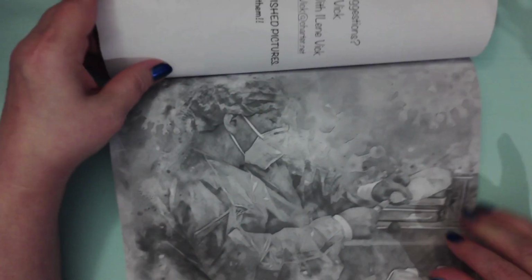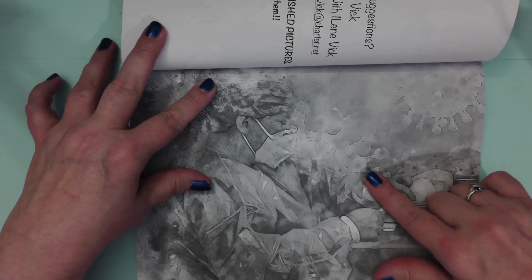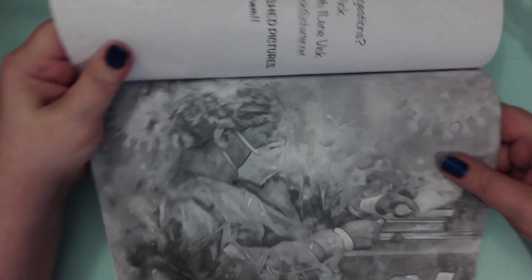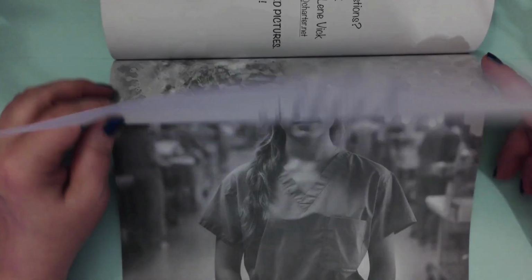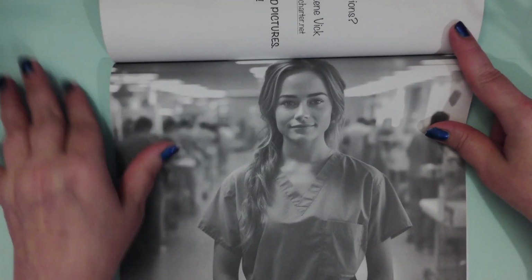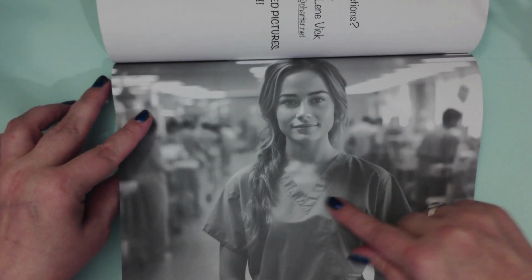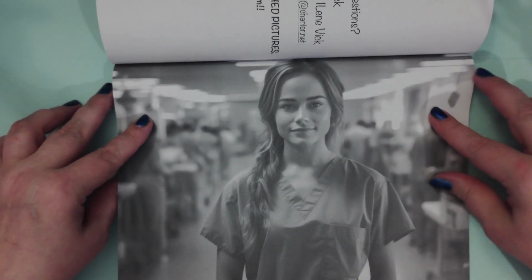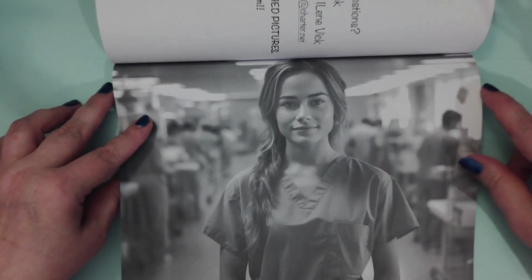There's a good one. Now this is going to be pretty to color because it looks like watercolor, or that looks like a virus, like a cell. See? That's going to be interesting. That's going to be fun to color. Very nice. Your modern day nurse. We don't wear hats. She should have her ID, and I would wear my college pin all the time. We have a pinning ceremony where we take the oath, the nursing pinning ceremony, and I always wore my college pin.